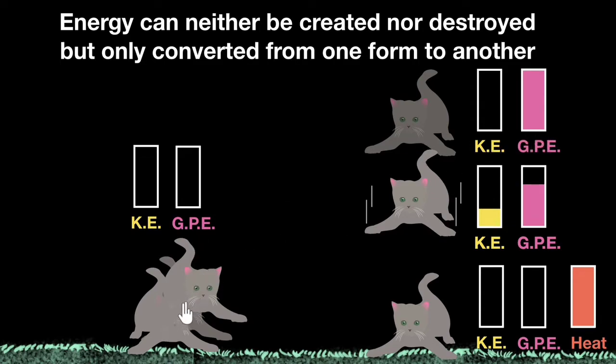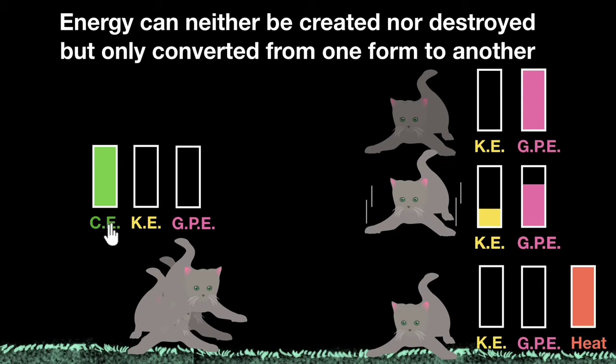Well, in order to jump, your muscles have to move, which means some kind of work needs to be done, right? And there needs to be some energy for that. This is the energy present inside all living beings, which allows us to do different kinds of work. That energy is often called chemical energy, which means the cat used its chemical energy to jump and gained potential energy, gravitational potential energy. Oh, so that means after jumping, the chemical energy got converted into gravitational potential energy. So that's where it came from.